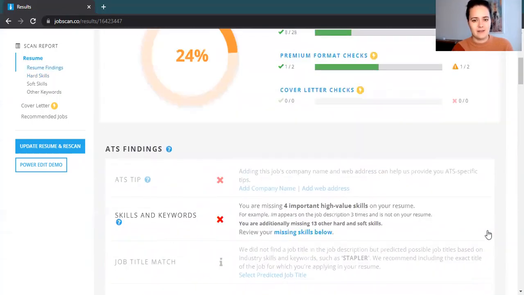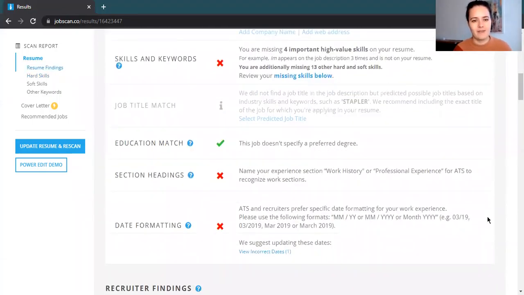To check this, I'll scroll back up because we have more data here that will help us find out. So it has identified the educational background. That's good. One thing that worked. But now here with the section headings, we see that it doesn't really work in German language, because it says that the section headings are not correct and suggests that I use work history or professional experience. And I've used proper German terms like Berufserfahrung and other things here. So it should be able to identify these sections.